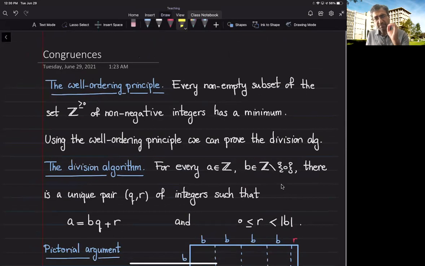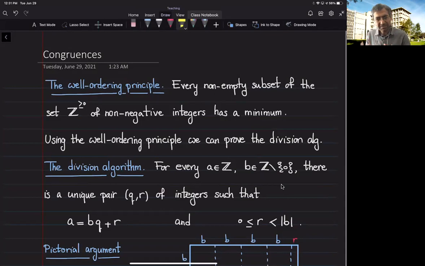So what is it? It says that every non-empty subset of non-negative integers or positive integers has a minimum. It's rather easy, intuitive, because I start from, let's say, 0, 1, 2, and so on. If I give you a non-empty subset, then it has an element. Then the non-negative integers that are less than that element, there are only finitely many of them. So only finitely many of them can belong to this non-empty subset that I'm giving you. From there, we can deduce that there should be a minimum inside this set.